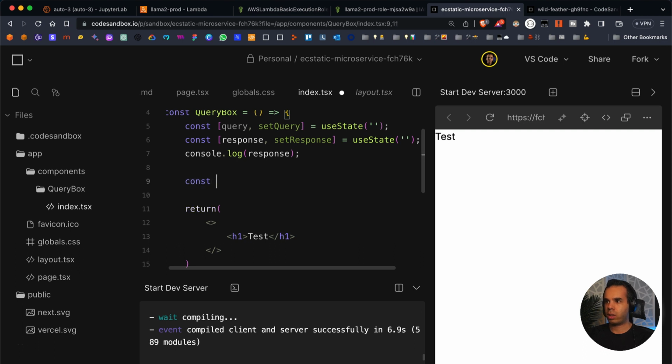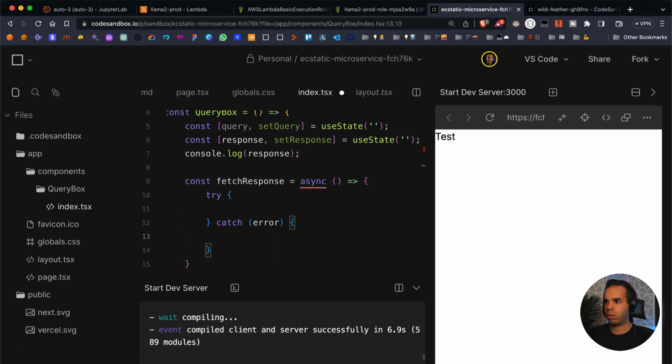Now for const, we're going to do fetchResponse. That's going to be an async function, and we'll put it in a try catch. We'll just say console.error.